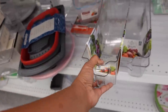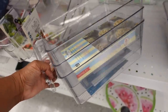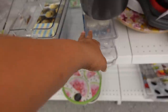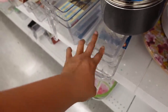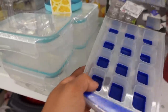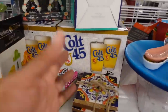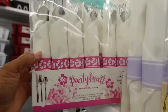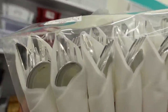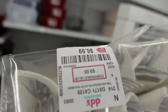Freezer bins with handles on them. Your eggs, as Ashton says, so you can be that girl. Mini ice cube trays. I love Dee Dee's, y'all. They have everything. Look at these. If you want to do a cute little backyard party, your plasticware is already wrapped in the napkin. That's cute.